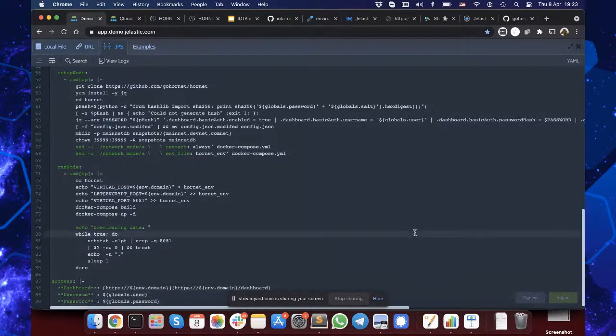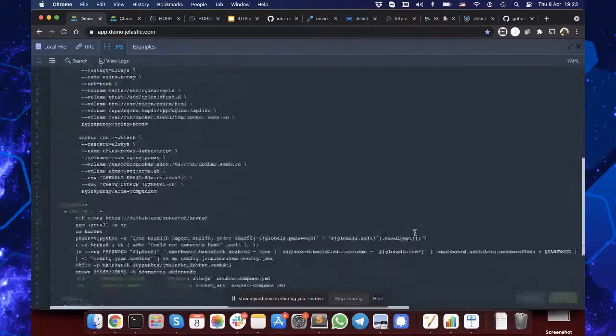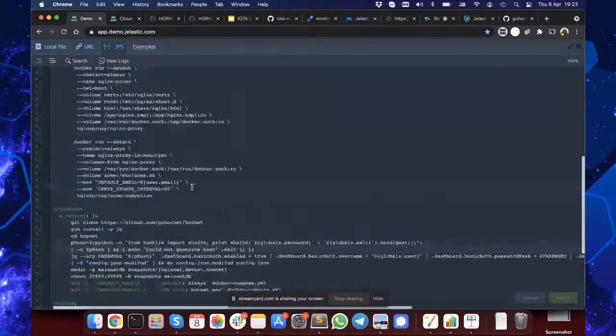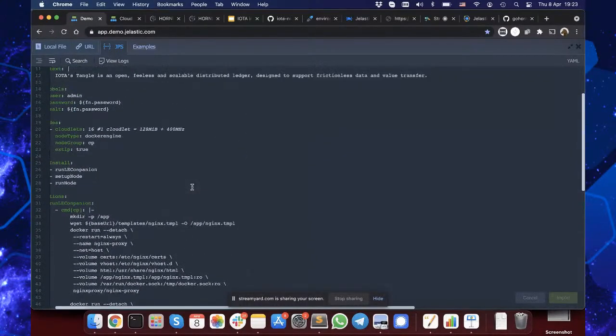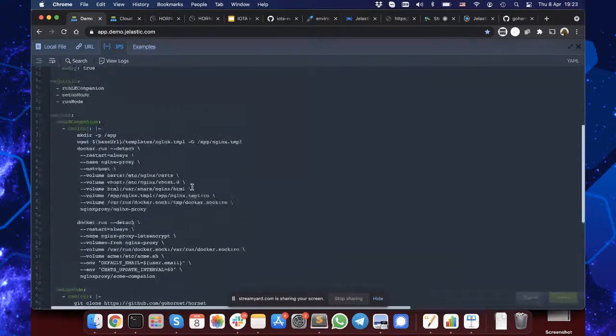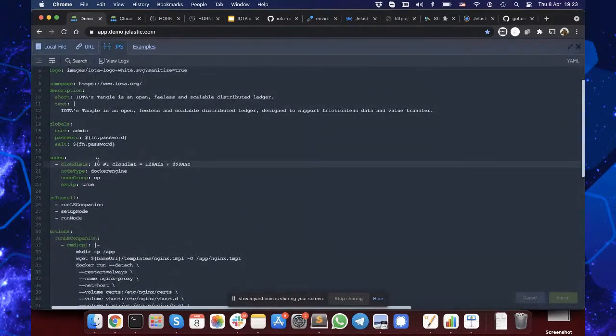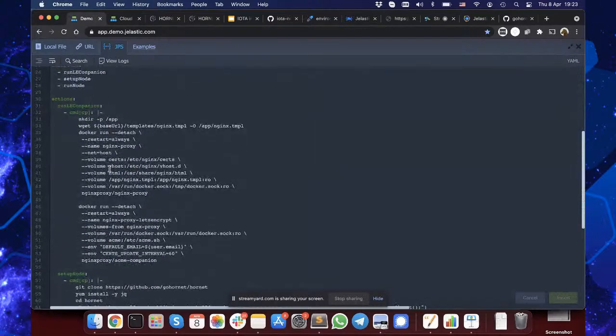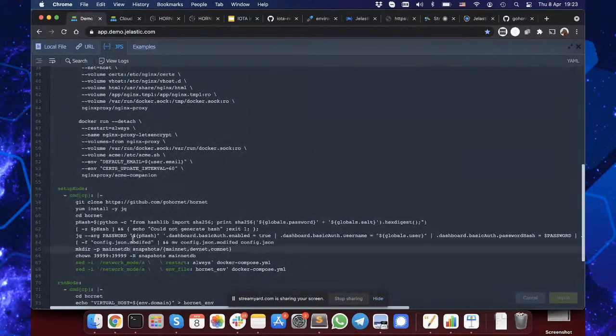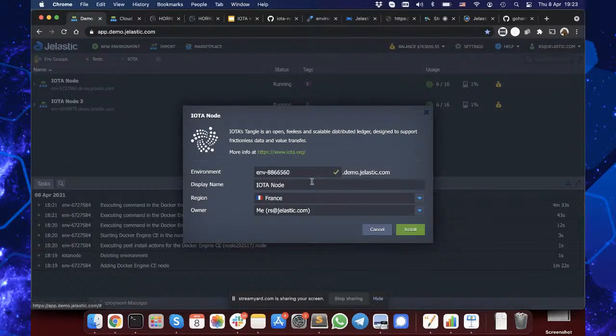So that's it, guys. In short, you can extend this logic by your own needs, like adding something else, or changing the number of cloudlets, increasing resources, or changing some additional parameters here. And how it works at the end, let me create the node.